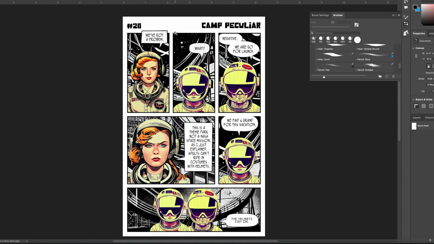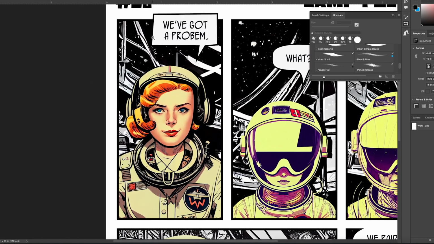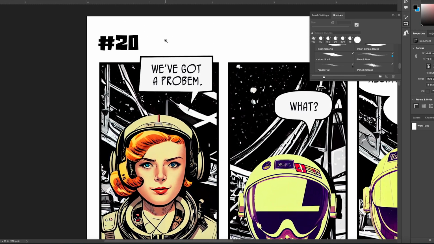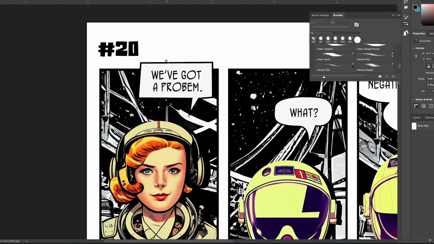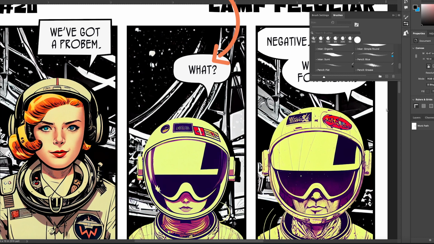Let's work our way top to bottom as we continue this tremendous and hopefully soon to be trending talk on terminology about speech balloons. This is what's called an overlapping speech balloon. This balloon goes over the top of the panel outlines. You make it just by making the speech balloon however you want and putting it on the layer above your panel. And this one right here is, well, it's just a normal speech balloon.